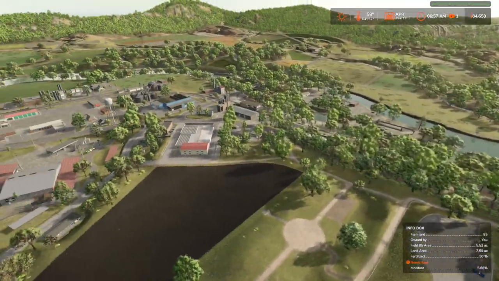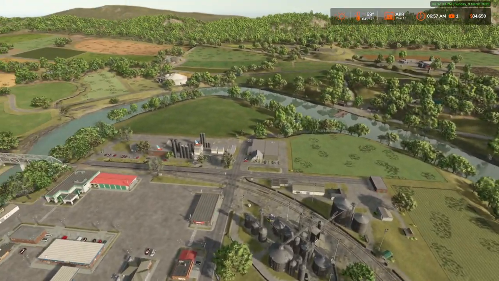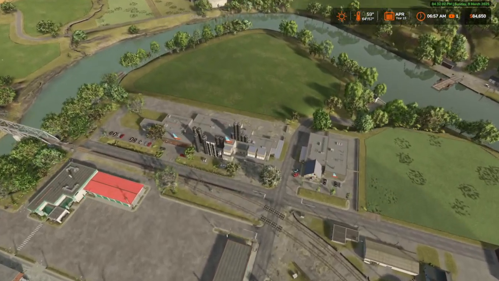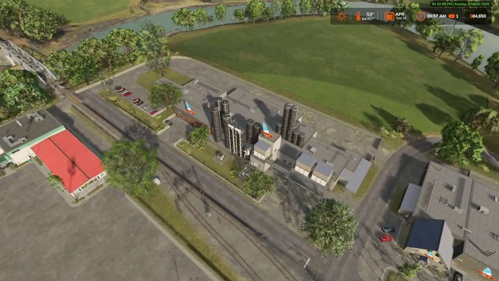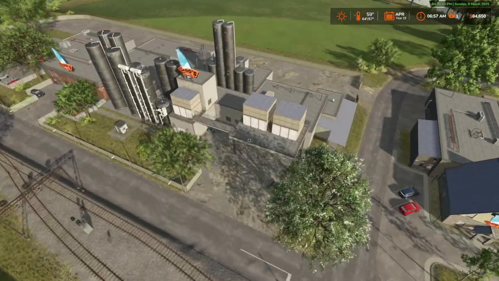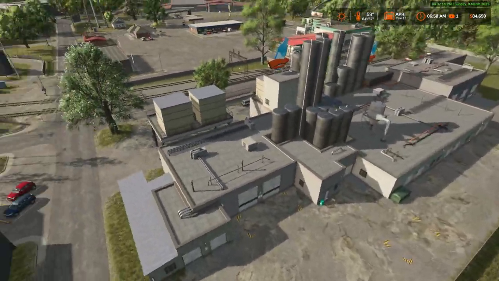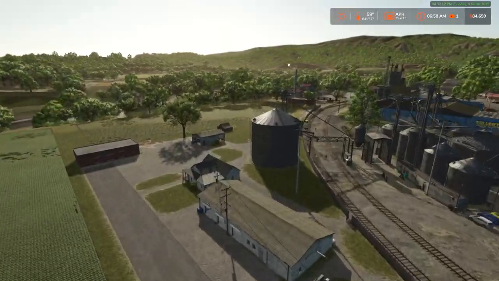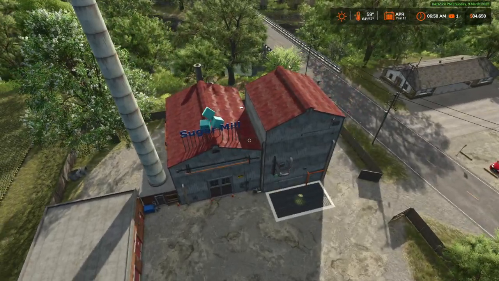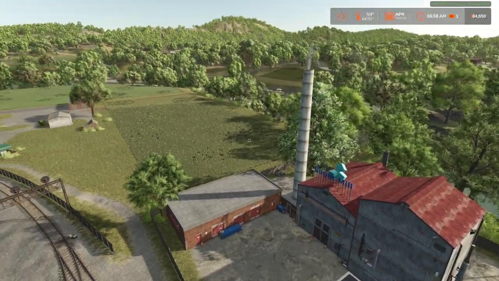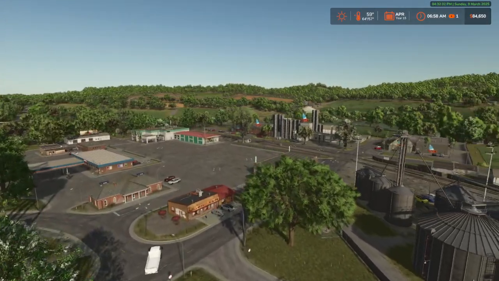I'm trying to think if there's anything else. Oh, this map also, Jazz added a couple of different things. I think the dairy here is viable now. I think you can own that, and it'll produce milk products. Unlike the original map where you couldn't, it was just a drop point. And then he added this over here. Where is it at? I think this factory here is a sugar mill. Yeah. So he added those two things. Plus, like I said, all the land is buyable. So any piece of farmland you want, you can buy and not be restricted.